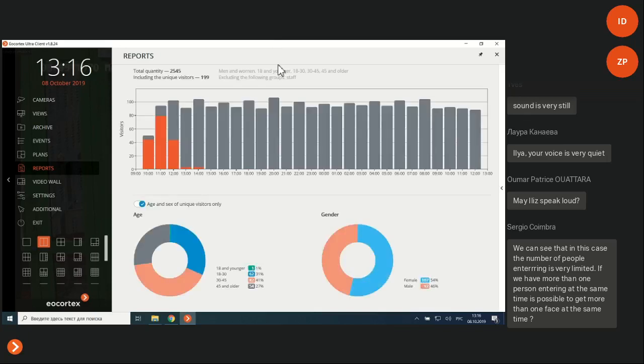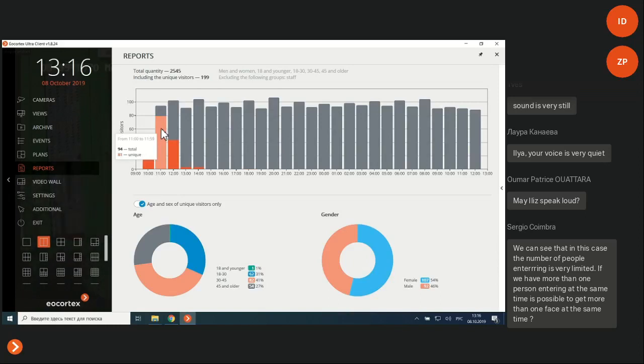So as you can see here, we started analyzing the video, and first we see that the number of visitors was increasing, and also we can see here the number of unique visitors.